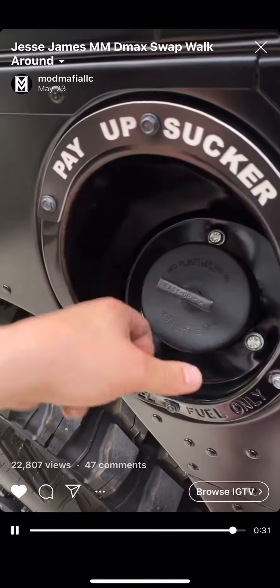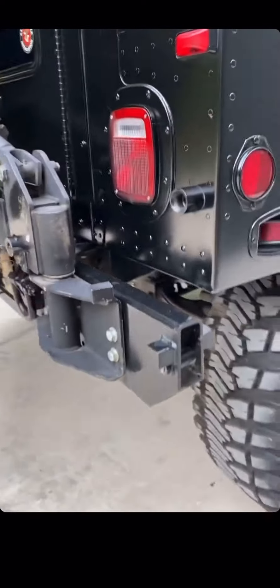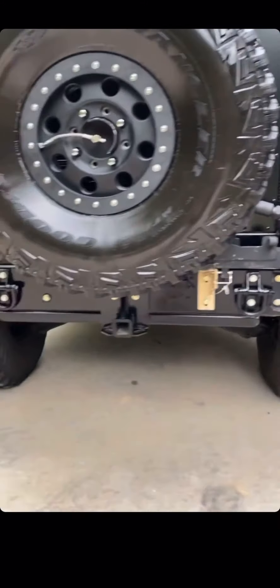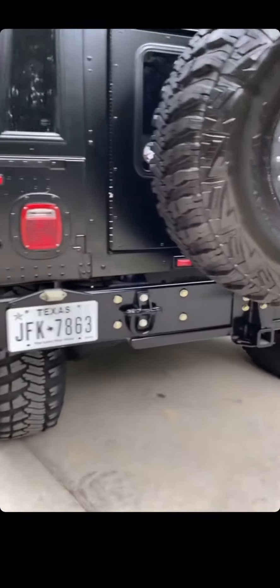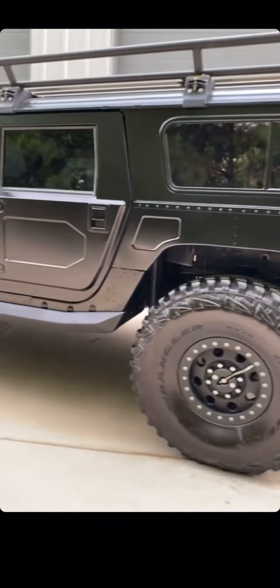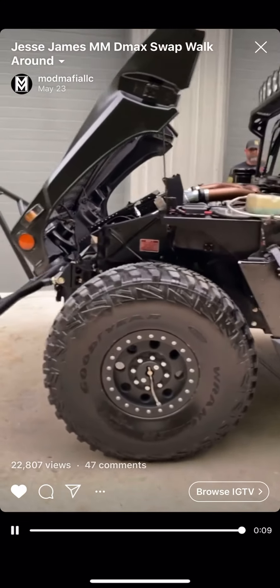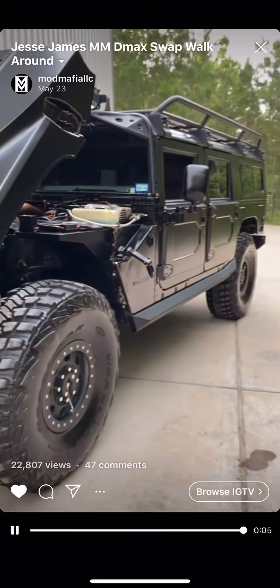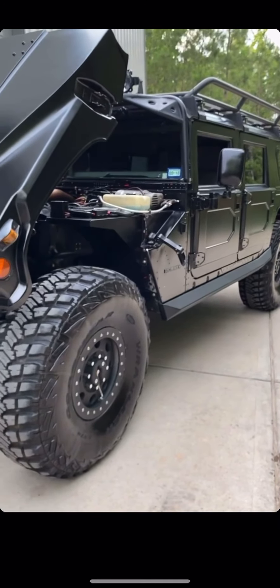This truck already had our three inch frame mount body lift on it, done about three years ago. It lifts the rear bumper with the body and the brush guard with the body. It's a great truck — it runs really good. I'm really impressed. I love it when our customers challenge us to do different things we've never done before, and then we do it.